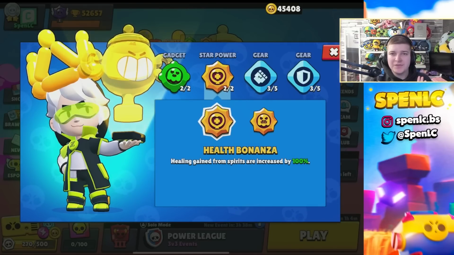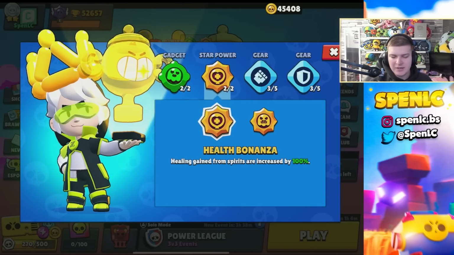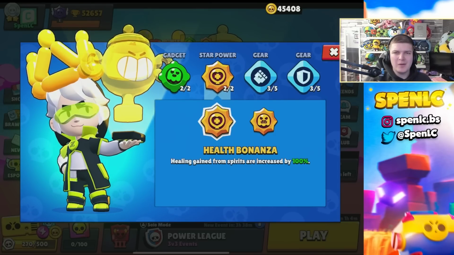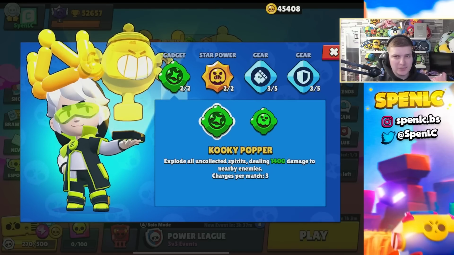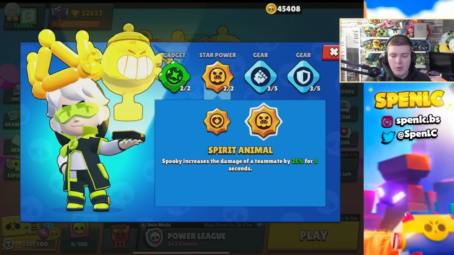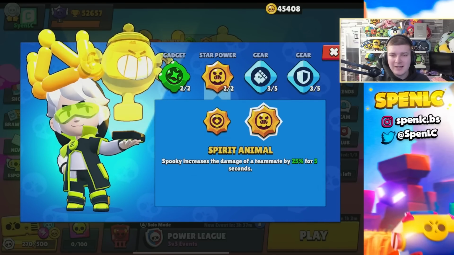Next up, we have Gus's star powers. So the first one, Health Bonanza. It seems pretty good and increases healing by 100%, but with how you play Gus, the ghosts aren't really around the map too often. They're always in awkward spaces, and for the most part, you're actually going to be using your first gadget to explode the ghosts and get kills, so it doesn't really make sense to use the first star power.